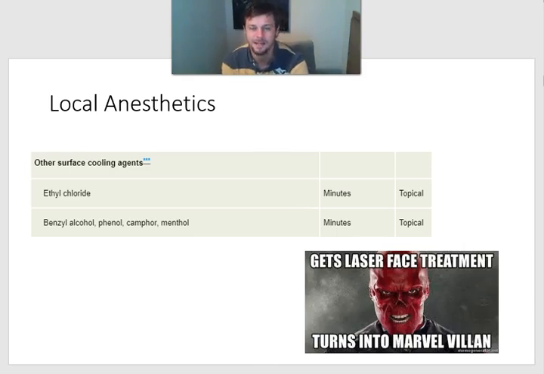Some other local anesthetics that aren't really like drugs are going to be these surface cooling agents like ethyl chloride or alcohol or menthol, and it's in this thing called cryoanesthesia. And so you can use like ice or these cooling elements to bring down the temperature, and that helps to deaden that area. It's really good for like superficial skin lesions, or when you get laser treatments on your face. A lot of those machines will first cool it and then blast it with the laser to decrease a lot of that pain.